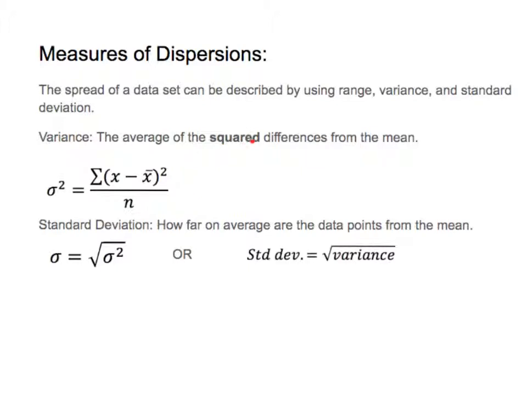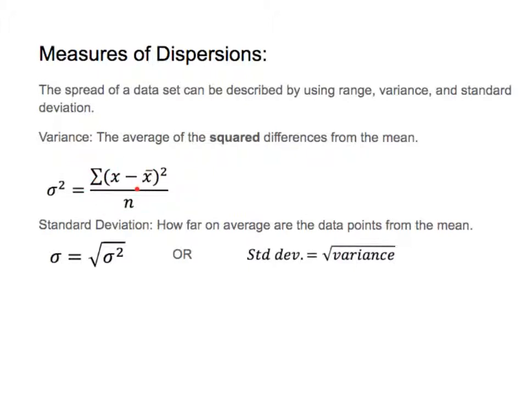Variance is basically finding the average of the squared difference from the mean. Those are just fancy terms for saying, I want to know how far each point is from the mean, and when I find it for each point, I want to take the average of those. In order to do that, we calculate something called the variance. So let's break down what this formula means.